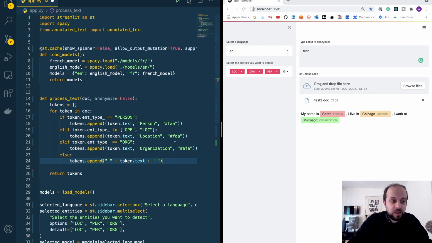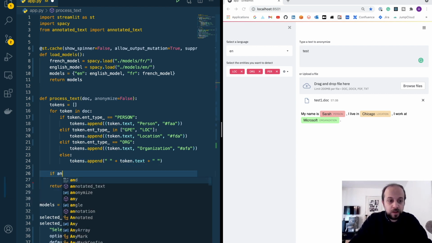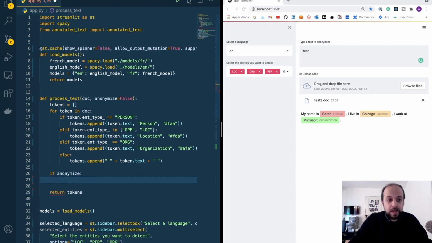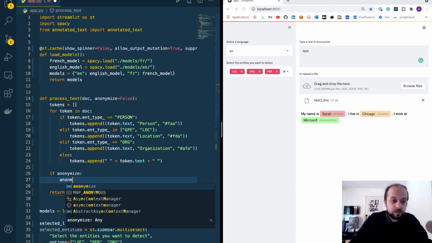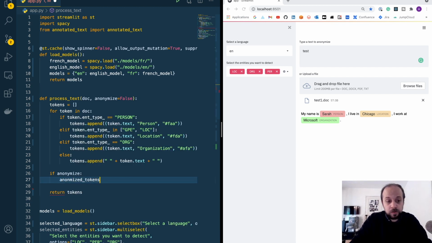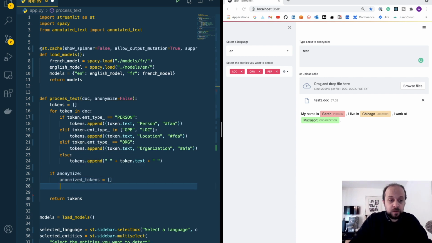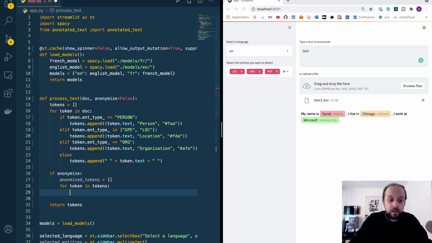So if anonymize, I will create an anonymized tokens list. Then I'll go over my previously created tokens. If a token has a tuple type, let's call this token.